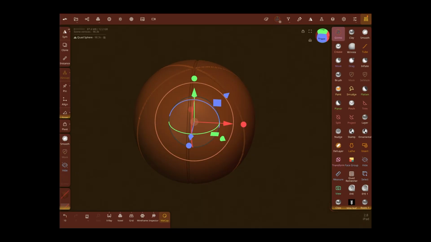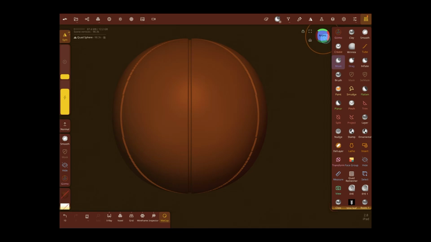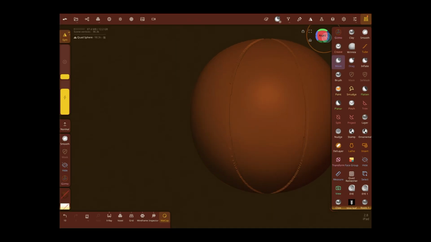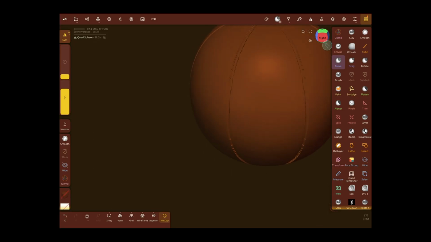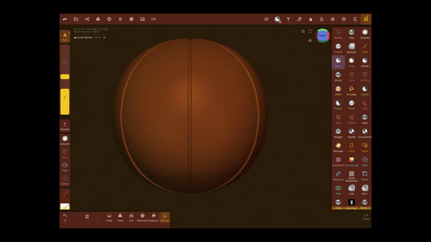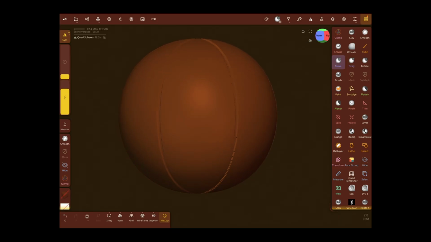You don't really have to worry about cleaning up the lines just yet. I'm just going to adjust. What I did was if you tap on the sides, it'll move it to that spot. You can click and drag, or if you tap the top, it'll move directly to the top. So what I did there was I just tapped that front, and then I'm going to drag it until one of the sides is facing me, like so.